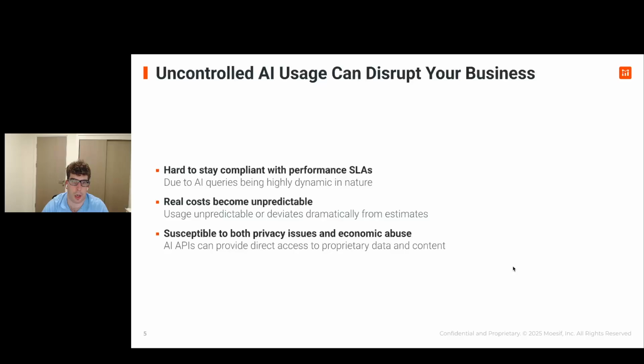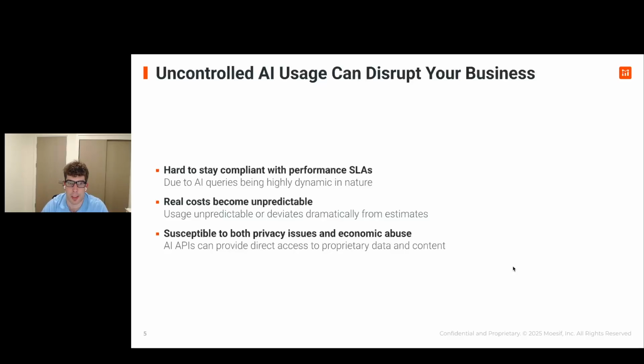And then you have things like the real costs becoming unpredictable. And so that usage can vary dramatically from what you initially estimated for cost. A lot of this is due to now using and depending on an LLM, which charges in terms of input tokens and output tokens. Previously, when you were building out a SaaS-based application, you had a good understanding that a VM costs X and you need 100 VMs, and so it's a relatively static cost that you need to consider. And so this is now introducing a lot of variability into the cost profile of your application.